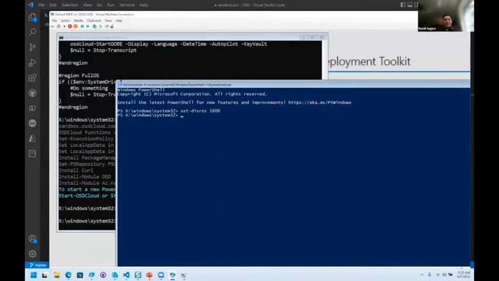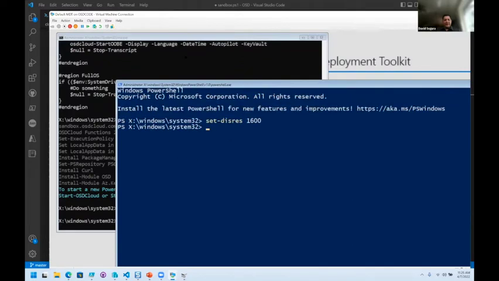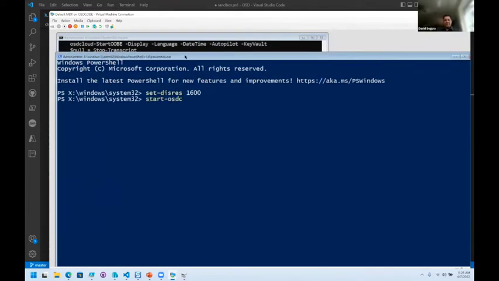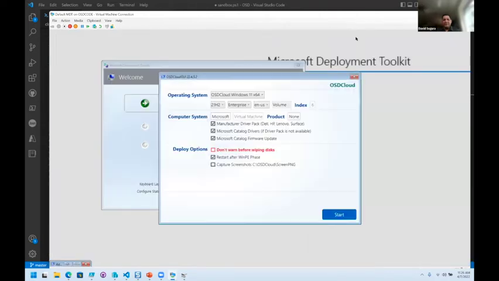And I use this quite frequently in WinPE. And now you'll see that this MDT boot image will now work with OSD Cloud.